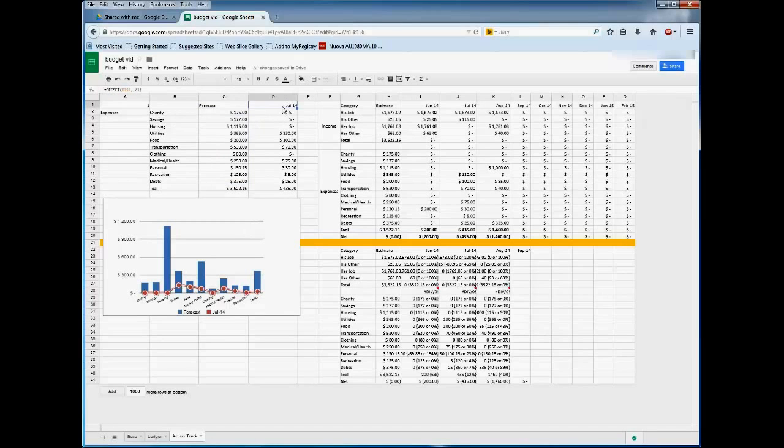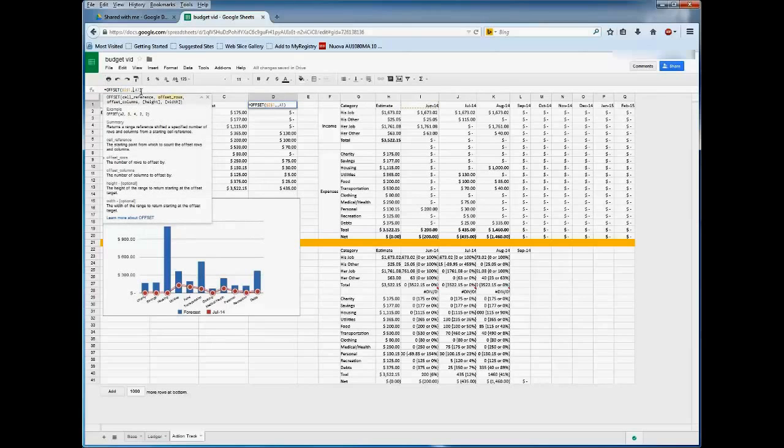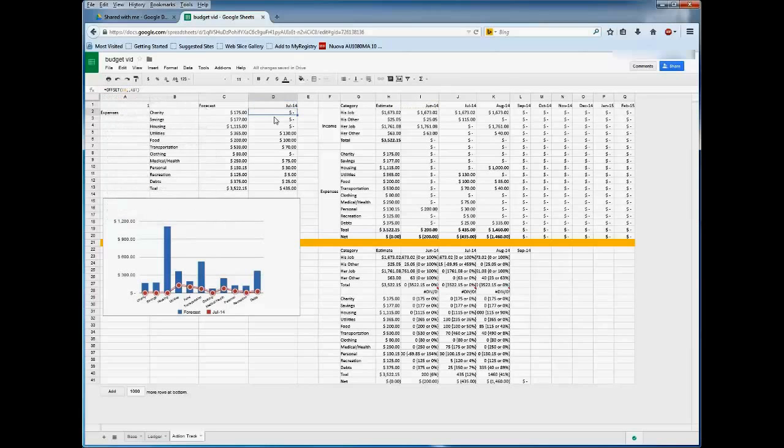And the way we make this dynamic is by using the offset function like we did before, where it's looking at this cell here and then looking at this cell to determine how many columns to the right should we move and how many rows down, which is 0, which is why this is blank here, but we want it to be A1. And so if right now it's looking at July, but if this was 0, it becomes June, and if this becomes 2, it becomes August 2014.